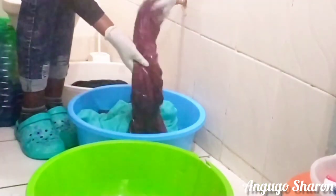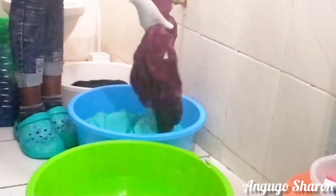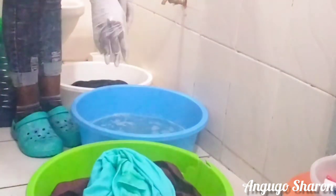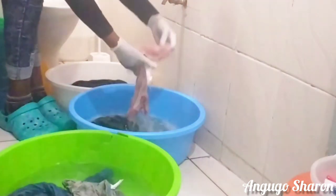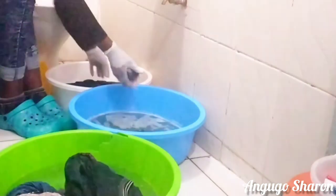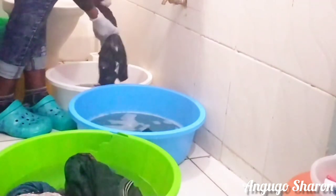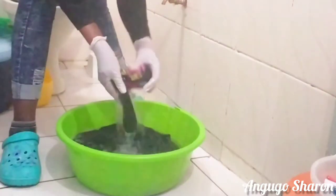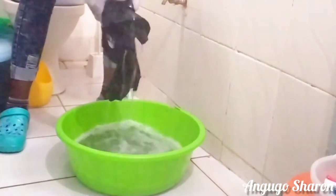For the rinsing, I'm just doing it 3 times as usual, if you've been watching me. And I bought a fabric softener from a neighbor that I really, really love, you guys. The fabric softener smells fantastic. I love it. So I'm going to go ahead and just clean these clothes up as shown in the video. And yes, I'm doing it inside the tiny bathroom. My bathroom is tiny, you guys. I don't like it, but I love to survive.